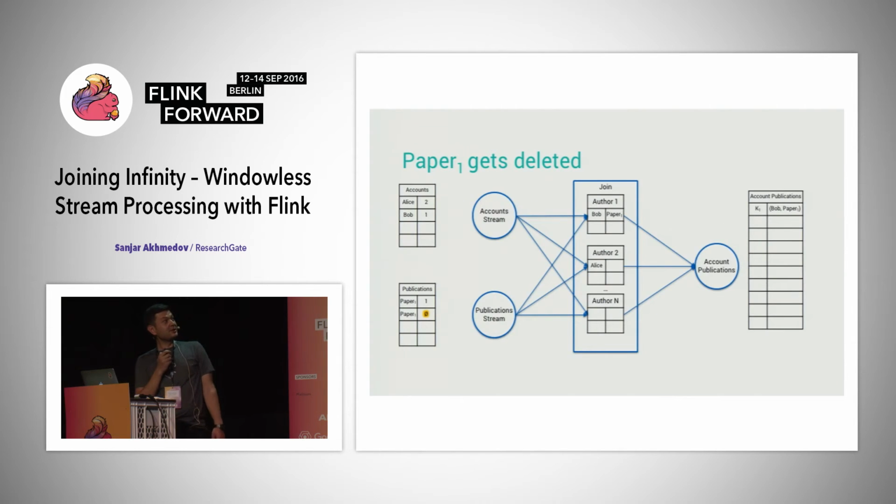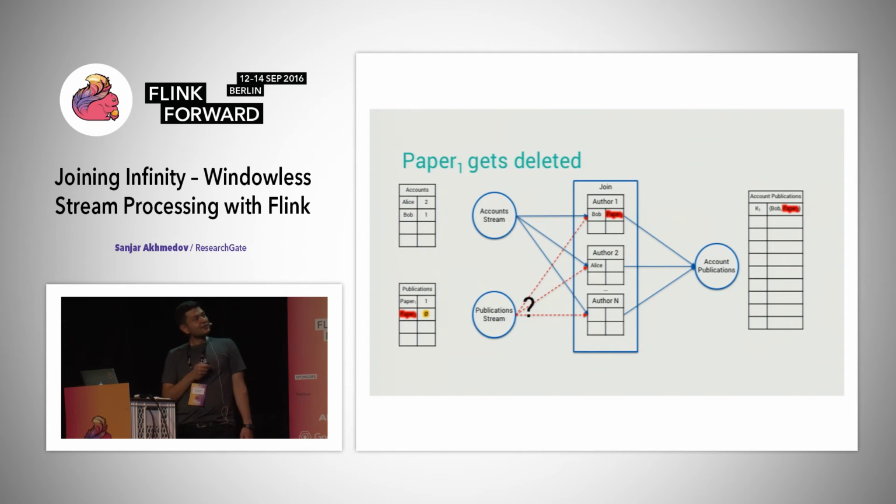But what if we have a delete? Let's say paper 1 is deleted, and we have to delete it from the task node state, author 1, and we have to either delete it from the Kafka topic, which is impossible, or we have to issue a compensating delete for that key. But when we see that record, we can't key that record because from Kafka we have that paper 1 is deleted, but I don't know which author was authoring that paper.